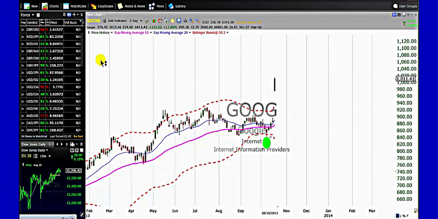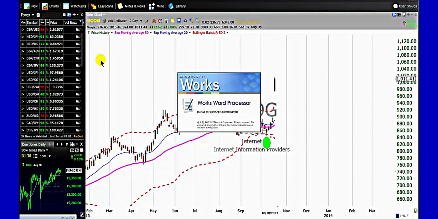If you want to have the system for free, how do you need to get it? Do not write to me and say, send it to me. You will have to go to www.stochasticmarkd.com. Click on documents, and then register for free. Then relog in for free, and download for free the TS2050. Now remember, this system will be available on the 24th of October in the evening, around 8 p.m. London time on the 24th of October 2013.